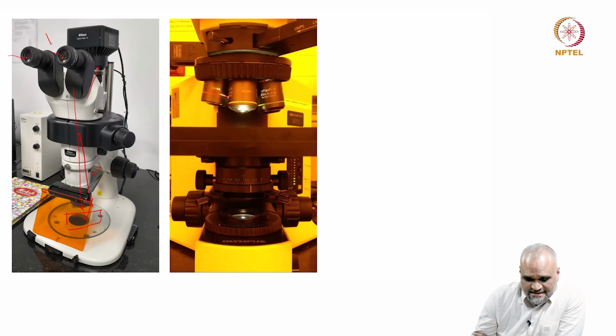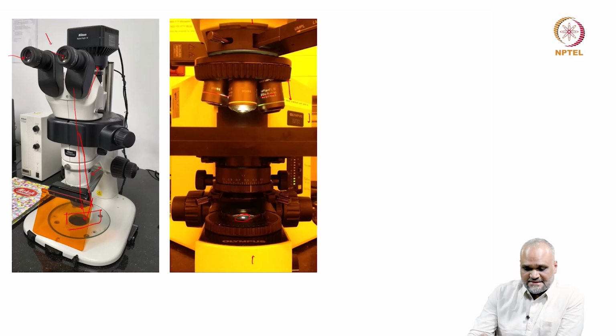In this particular case, please note that the illumination can happen either from the top or even from the bottom. Here in this image, you can see that there is a light source placed here. Your samples are placed on this particular stage here, and you have multiple objective lenses on this particular turret here. As you can see, it is written as 20x and 0.45 as the numerical aperture of this particular lens.